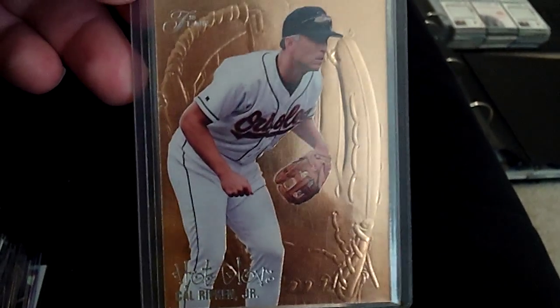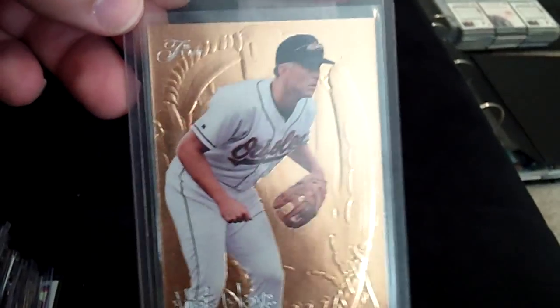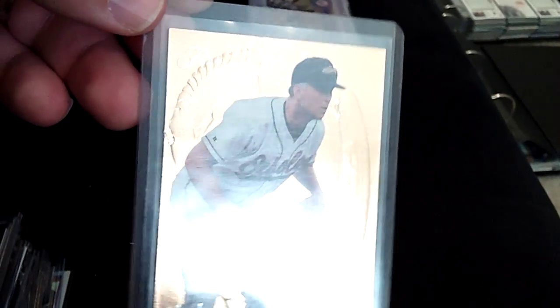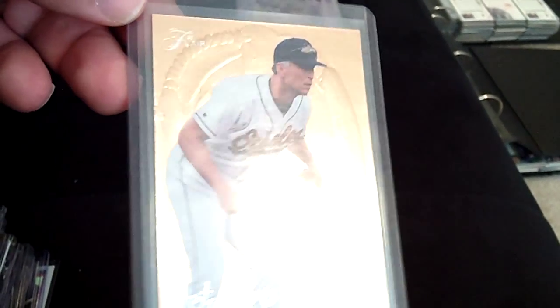I actually made my mom stop the car. I got out of the car and ran to the back and found the guy that sold me that pack of cards and thanked him for picking that pack, because I love Cal Ripken so much, and that was such a high dollar card that I paid $5 for. So it's probably not worth $10 or $15 now, but who knows. But I still love the card.